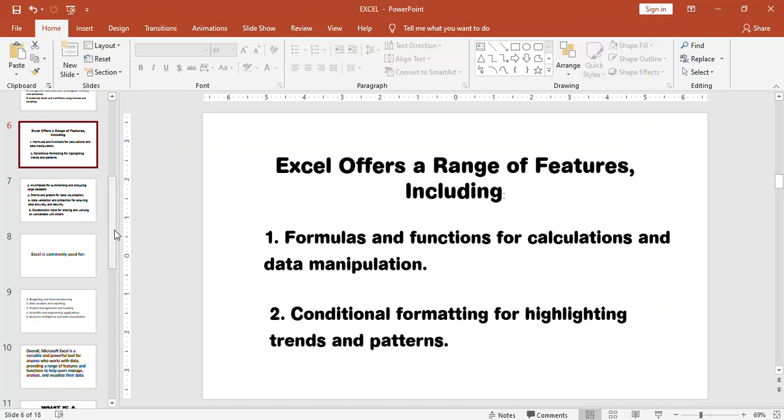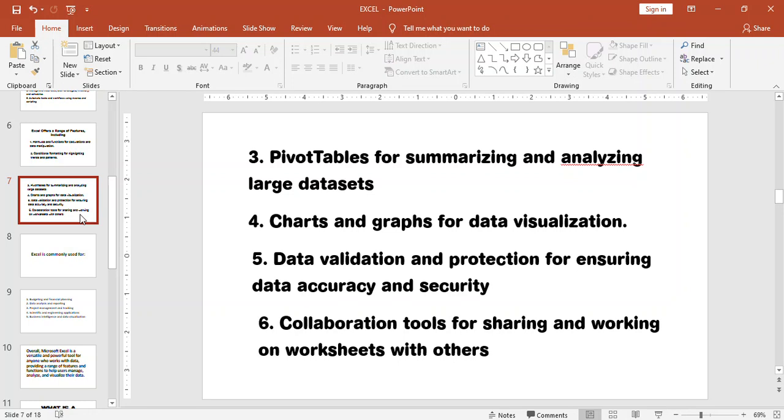Number two, Excel offers conditional formatting for highlighting trends and patterns. Number three, pivot tables for summarizing and analyzing large data sets. Number four, charts and graphs for data visualization. Number five, data validation and protection for ensuring data accuracy and security.